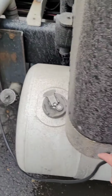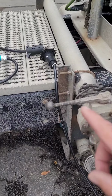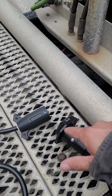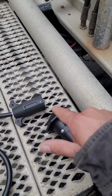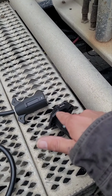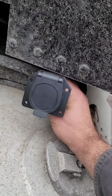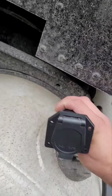And you have the scully cord, just like you would at a rack, plug up here, okay? Now this is a 7-way trailer adapter. I really don't like the 7-way trailer adapters because they get moisture inside of them and it really needs to be re-engineered. So I might do away with that and do something differently, but this will connect probably right there, somewhere close to the pump, as you can tell, okay?